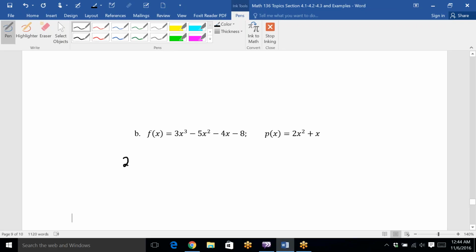So this is 2x squared plus x into, now we need to make sure we're not missing any pieces. Oh, it's a horrible drawing. So this is cubed, squared, first power, and no x. That's in a perfect order. Everything's already lined up. So we ask, what do you multiply 2 by to make 3x cubed? So anytime you can't make this number into this one, there's a trick.